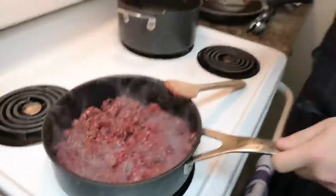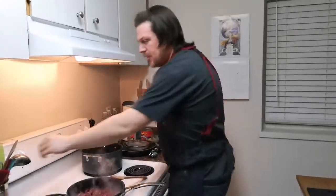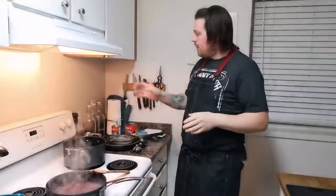Again, because of how lean it is and the way the muscle structure is, because this is a wild animal, it's wandering around a lot. So it is free range at the best of its ability to be free range. But it's the leanness that comes from it being a wild animal, which is always on the move, which has to travel great distances to get food, especially here in Canada, who has to survive winters. The meat is very toned, and it's very nutrient rich, but again, there's not a lot of fat there. Not a lot of fat at all.